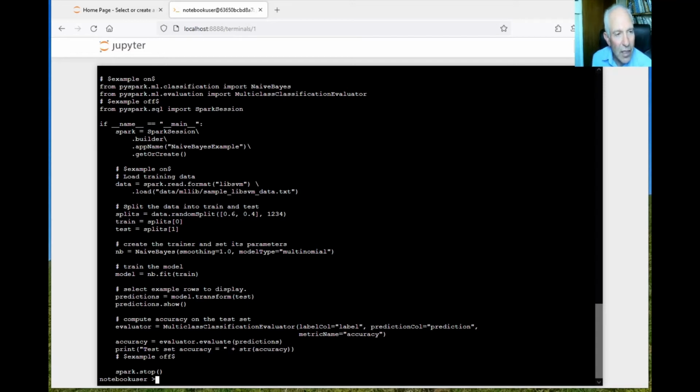You can look where this is online, but basically this is a sparse data format. So you'll notice that the data file, which is read here where we've got this spark read format libsvm, is looking for a data folder relative to this folder where this example is. But in fact, we saw earlier that the data was at the top level. So what we're going to do, so you can work on this example, is copy this file into a local working directory, copy the data as well, and then we'll see if we can run it.